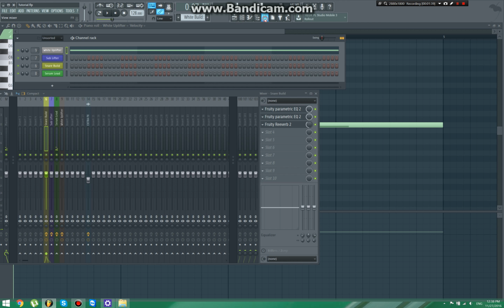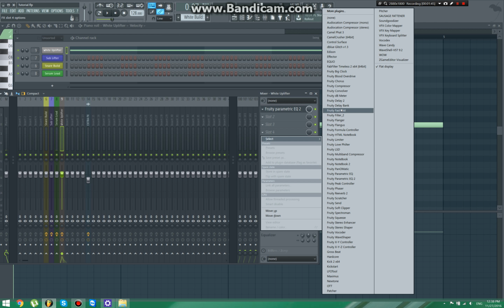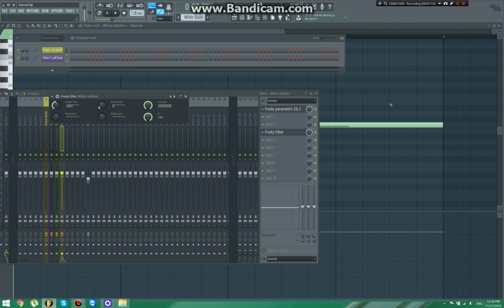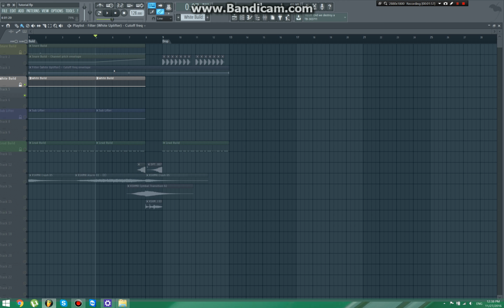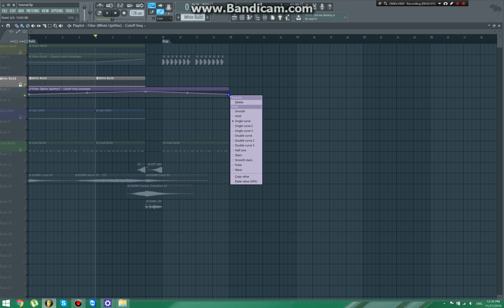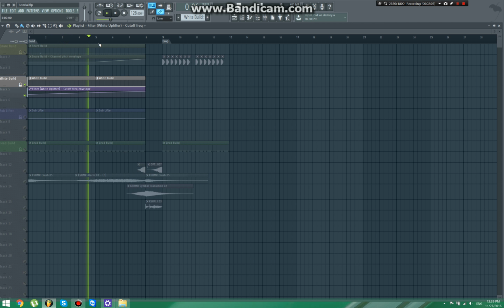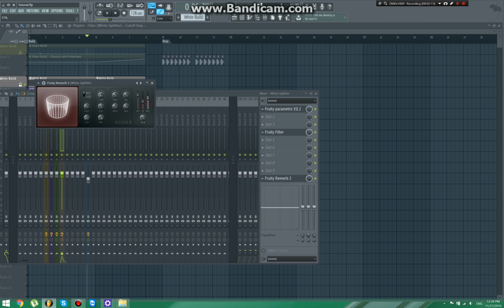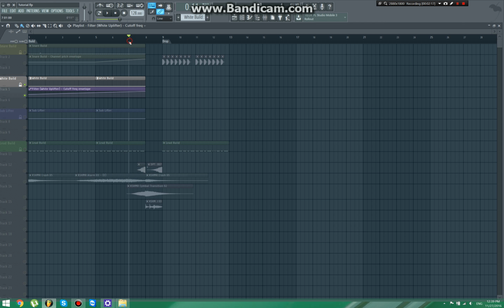Now quickly we'll progress to the white noise. For this one, it would be good to add a filter. This will be a low pass filter, and it'll give us that sweep up effect, if you know what I mean. We'll just play it real quick here. See, and then at the end maybe add a little reverb so it doesn't get too boring after the build finishes.